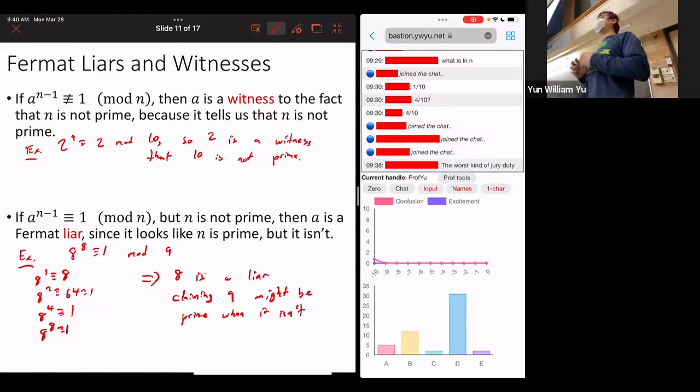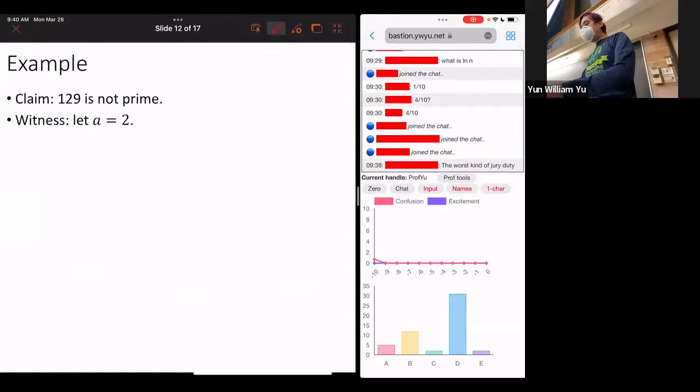So how do we make use of this fact? Well, it's sometimes hard to find a witness, but if I gave you a witness, so for example, I'm going to claim that 129 is not prime. And as a witness, I call to the stand a equal to 2. So what happens then? Well, I want to compute 2 to the 128 mod 129. You're going to have to compute this out. And because you don't know if it's prime or not, you can't use things like Fermat's little theorem or Euler's theorem or anything like that. You have to just compute it using the binary expansion. But we know how to do that, and it's not too terrible.